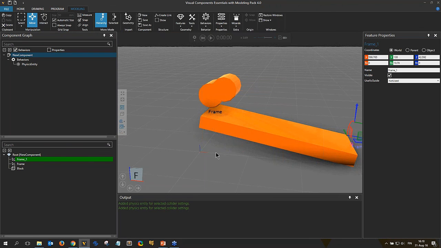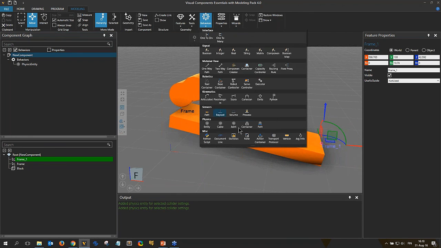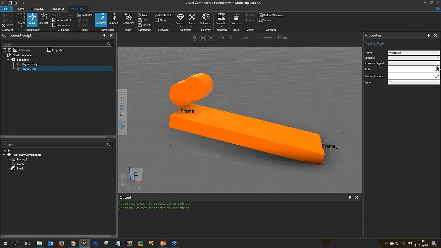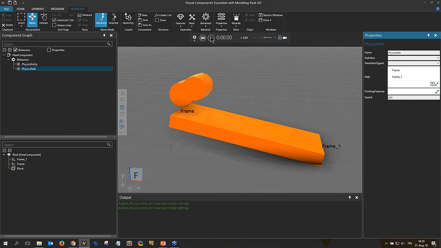That frame will go there, so I have frame and frame 1 here, and I can create a new behavior, physics path. Same way as the previous normal type of path, I can associate this with frames. So I associate those frames here, and now it has a physics path.